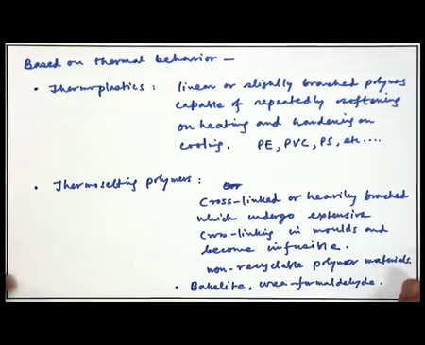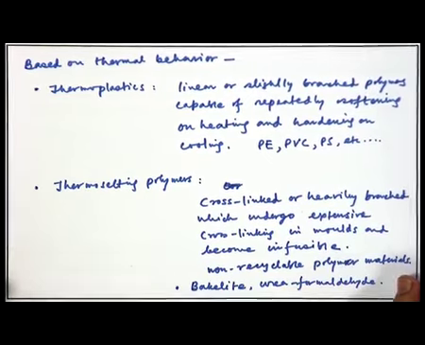As I said, in your book they may have classified these polymers based on their intermolecular forces into 4 categories: fibers, elastomers, thermoplastics and thermosetting polymers. But in the true sense you can classify into 3 categories, fibers, elastomers and plastics, and then plastics can be of 2 types, thermosetting plastics and thermoplastics. You can further classify the polymers based on 2 thermal behaviors, one is thermoplastics, another is thermosetting polymers, and I gave you the examples here.